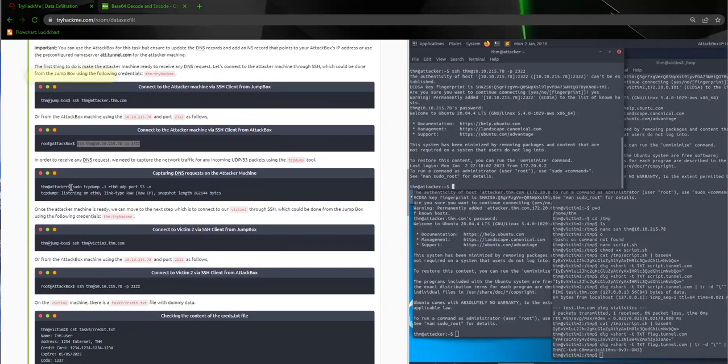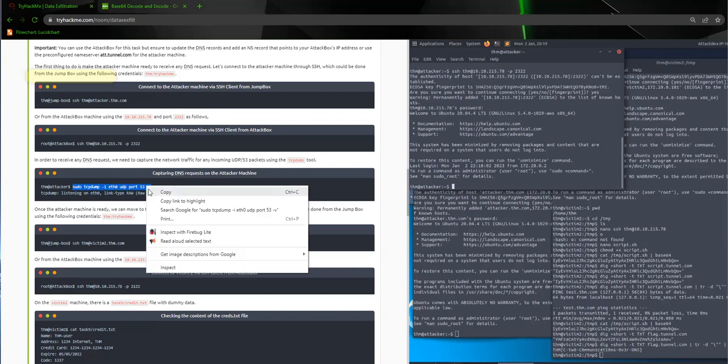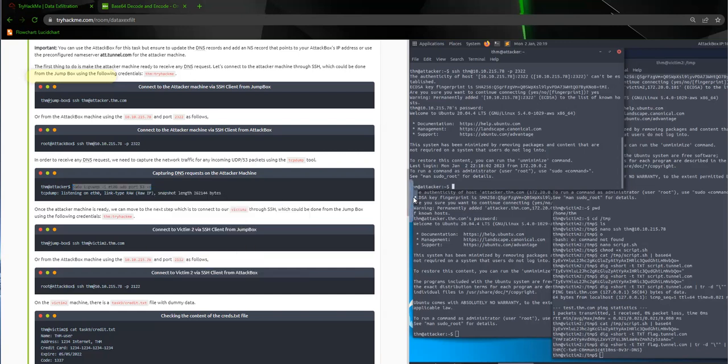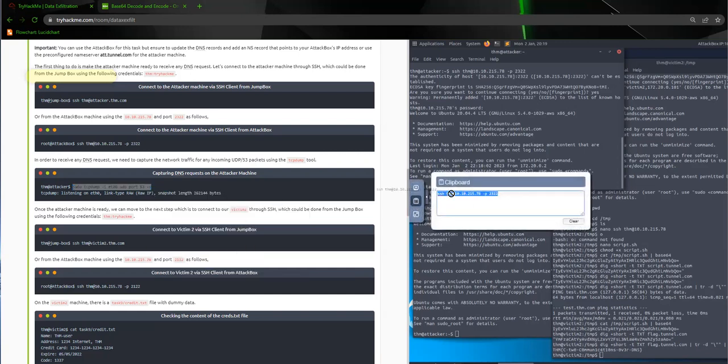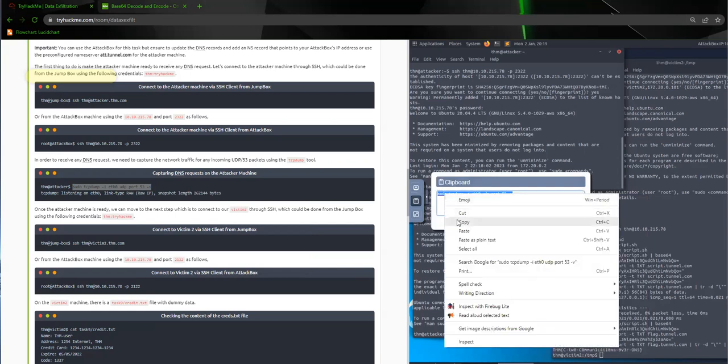And then from here, in order to receive any DNS requests, we need to capture the network traffic for any incoming UDP 53 packets using tcpdump. So essentially we're setting up tcpdump to listen for any traffic coming on port 53, okay? And so I'm just going to paste that in here, and then I'm going to copy that.